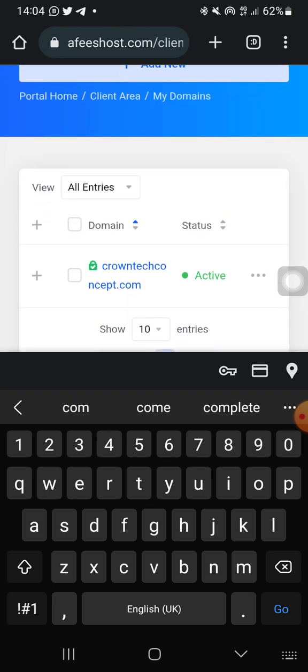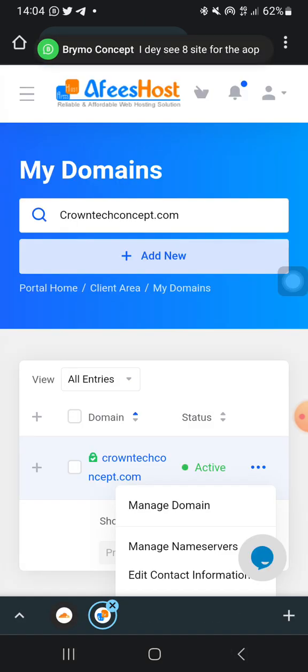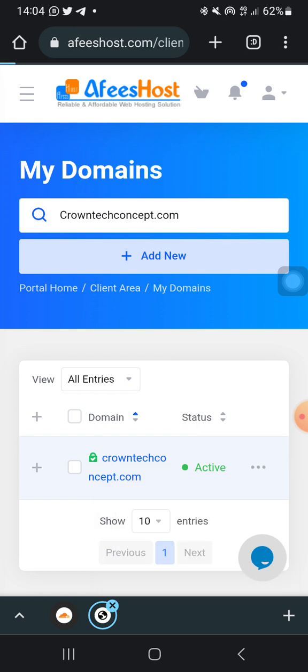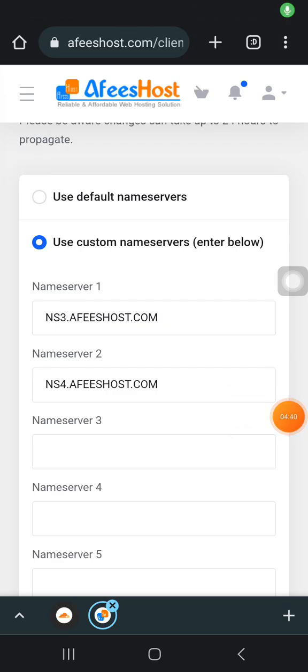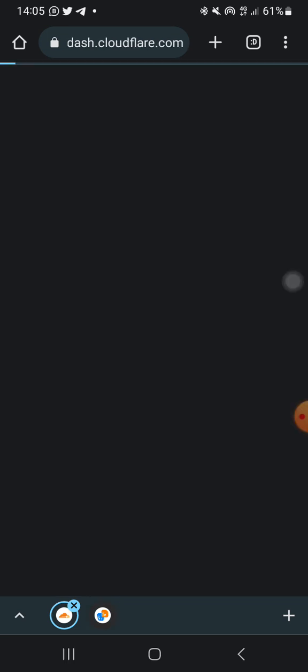You can see the domain name is here. Then I'll right click, then click on manage name server. You can see here, as according to the Cloudflare record, we're having ns3 and ns4. Here we need to change them to what Cloudflare says we should change them to. So let's wait for it to load again. That is why it is good to use your system while doing this, but you can as well use your phone too.